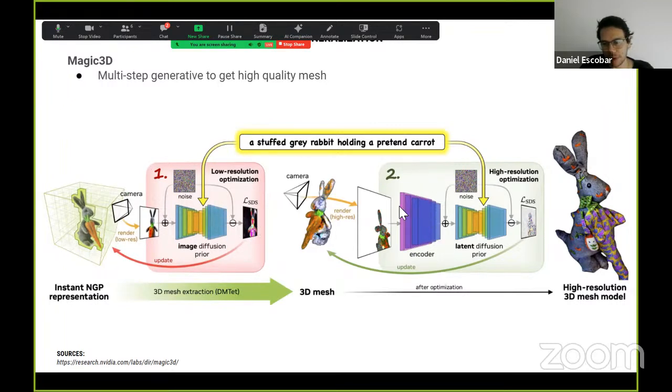And then further on, this model uses another method to get a 3D textured mesh out, called deep marching tetrahedra. It's similar to a deep marching cubes algorithm, and the way that it works is it creates a wrap mesh around an object, and then it's able to texturize it, and it has higher quality. But this is the basic architecture of these 3D models.